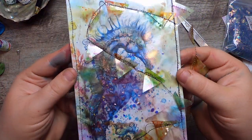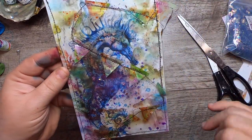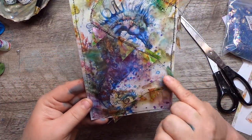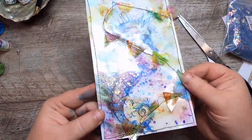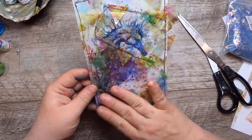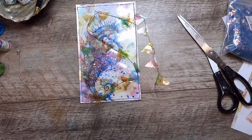So hopefully you can see the details. I know it might be hard on the camera, but I do see the seahorse's face here. I've got all these inky fun colors. I see my original watercolory marks, and I see all those sparkles that I put in. So this is a pretty colorful and busy fun piece. I'm happy with it, and I hope you had fun.